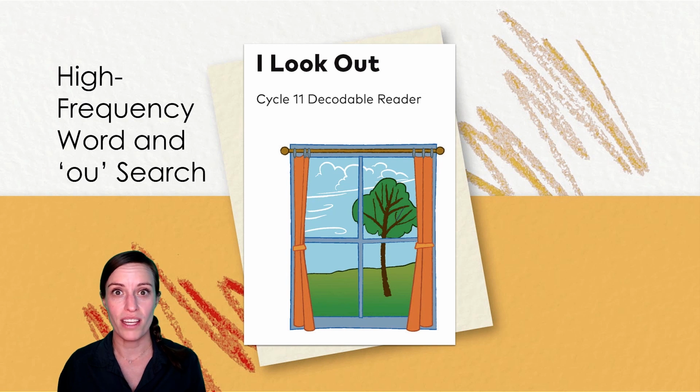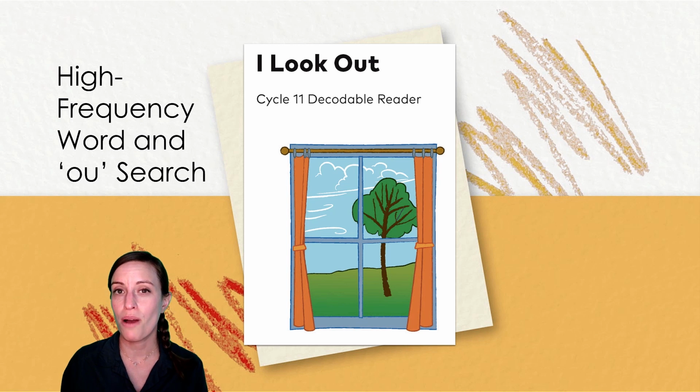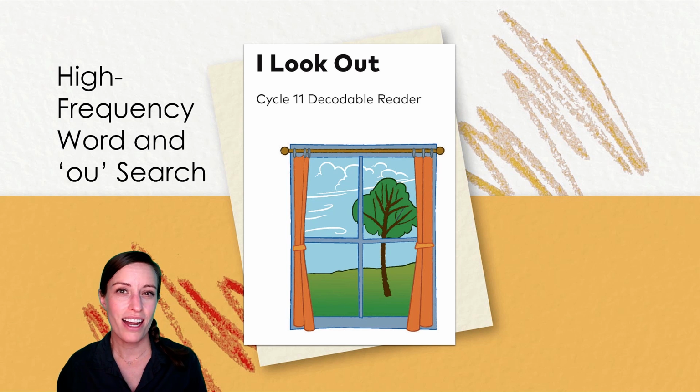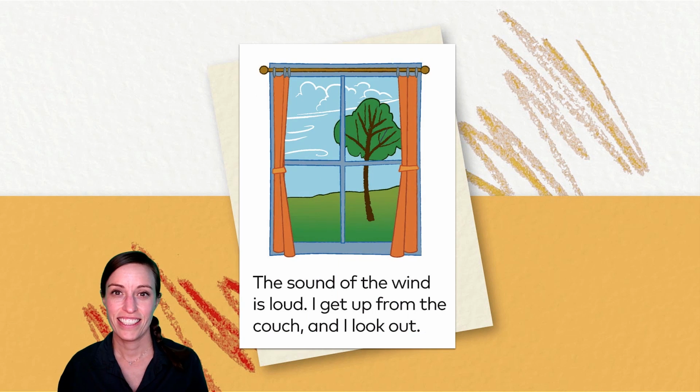Today, as we read this story together, I want you to be on the lookout for words that have the vowel team OU that says ow. Can you see one on the cover of the story? There's an OU vowel team in the word out. As I read, you can join me, and then we'll talk about the words you find.